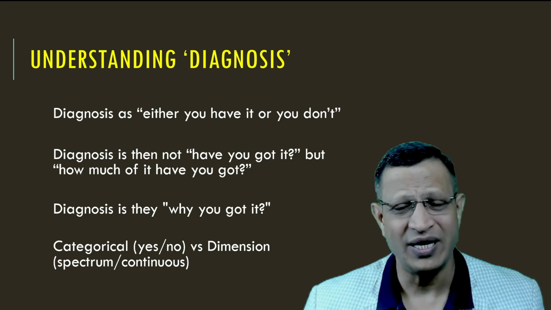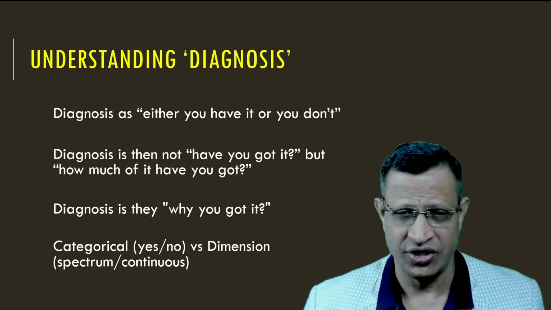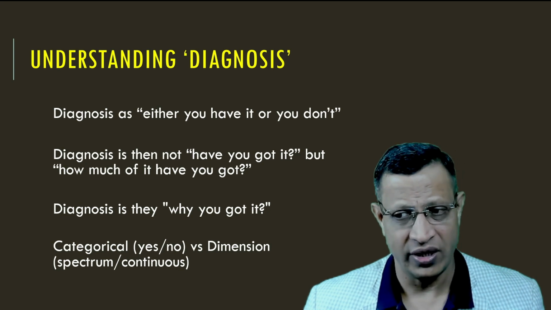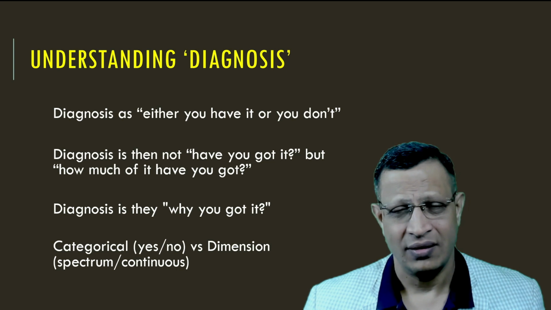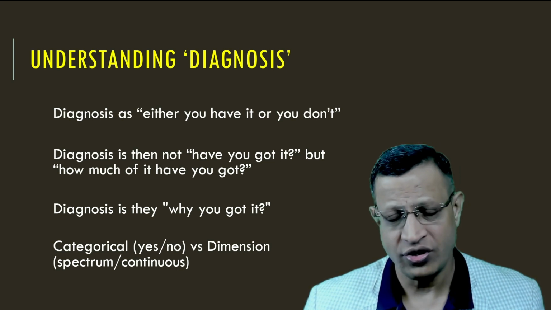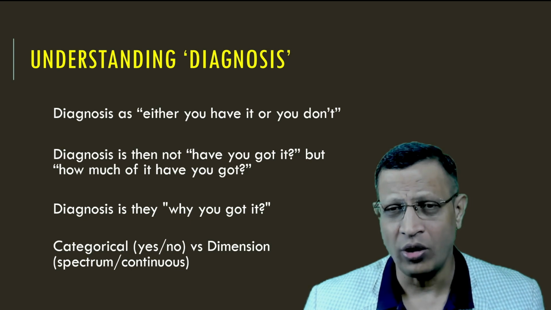Further, the diagnosis, as I mentioned, classifies people into a person who is having an illness or not having an illness. That means it is categorical in nature. That means whether you have got it or you do not have it. Diagnosis also further says why you got it. That is the question the majority of the population wants to know. Many a time the physician may not be able to know why a person has got an illness.